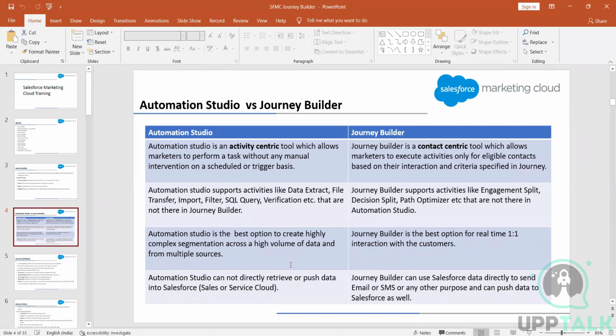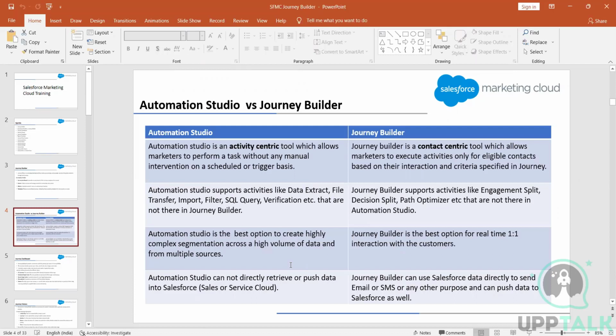Automation Studio is activity centric. We are more concerned about the activity, that this is something we need to do, irrespective of the customer, whether this particular activity is eligible or suitable for that customer or not.